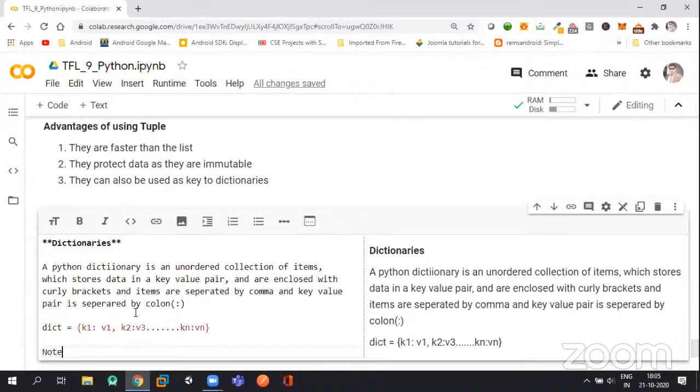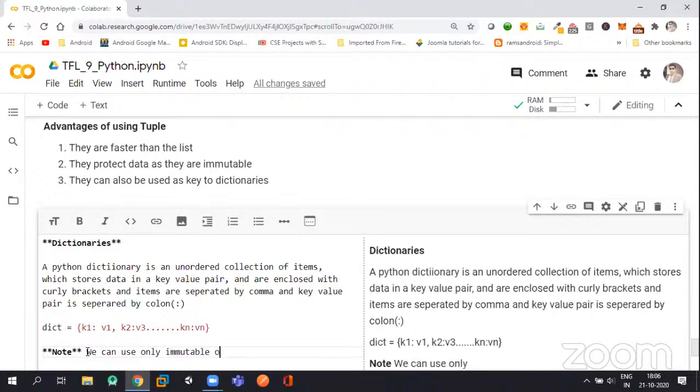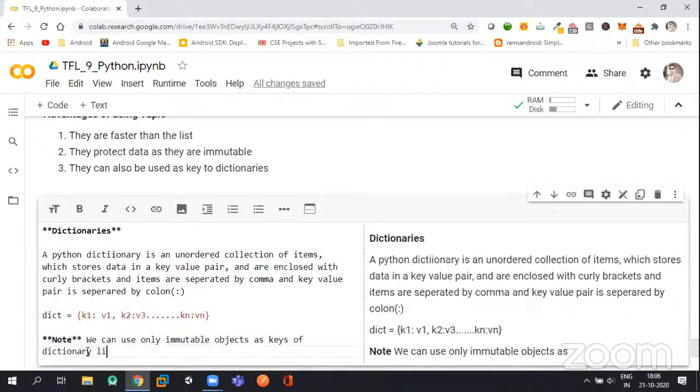Note: we can use only immutable objects as keys of a dictionary, like strings and tuples.